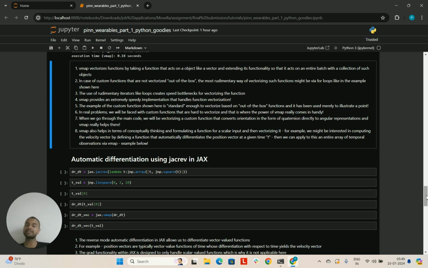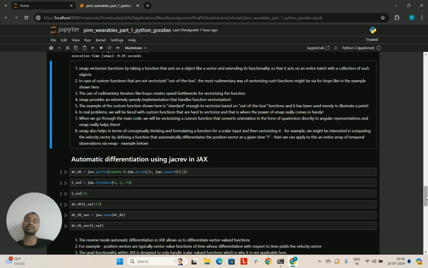So now, how does it differentiate? It requires that you supply the function and you supply the independent variable. So if you supply something like lambda argument colon expression, or lambda x colon f of x, or in this case lambda t colon position vector, it will know that, oh, I have to differentiate with respect to time and my function is a position vector. So it will know it's supposed to differentiate the position vector with respect to time. You see how convenient this lambda function is for specifying the syntax for this automatic differentiation.